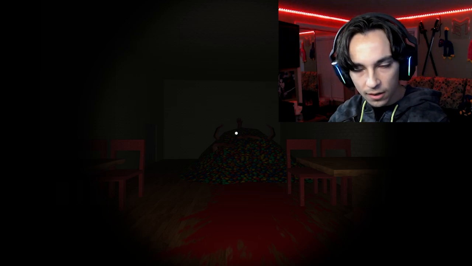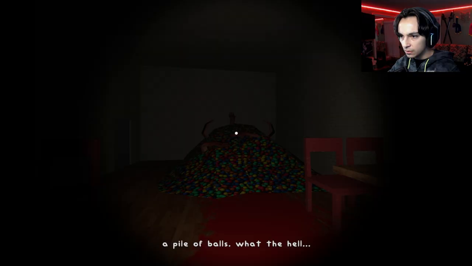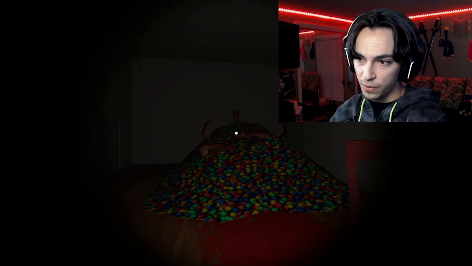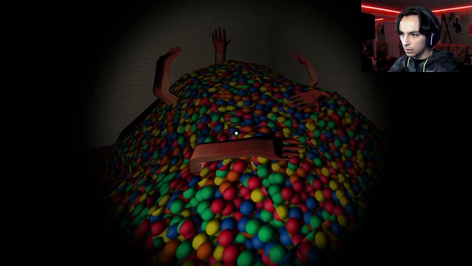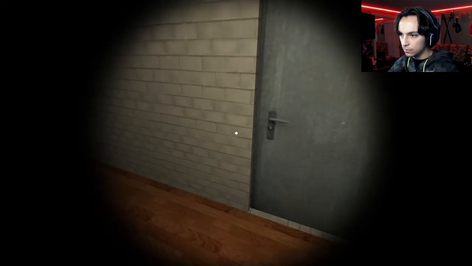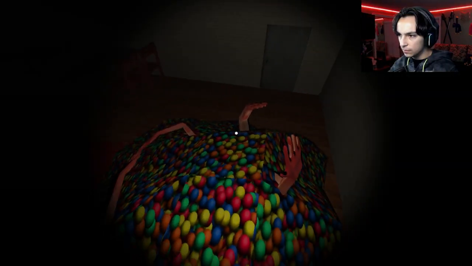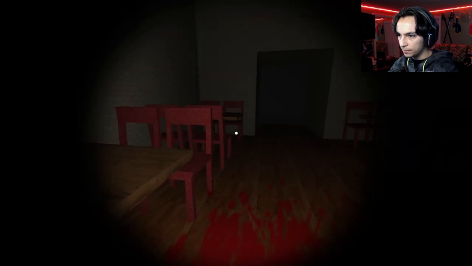Look at all the hands. Are these other children? A pile of balls. What the hell? All right, really? The pile of balls is probably the least weirdest part in this situation. In here. Oh, locked. Any of you got a key? Anybody? Anybody got a key? No? Alright. Great.